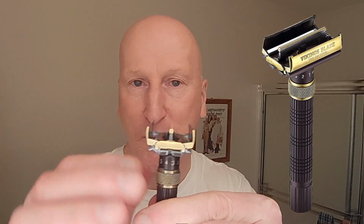Now, let's talk about the razor. This is a razor I haven't used in quite some time. This is the Vikings Blade Emperor Augustus Adjustable Safety Razor. Boy, I love this razor. It's an absolutely beautiful razor. Love the weight, love the heft to it. Twist to open, continuously adjustable from 1 to 9, a very smooth adjustment.